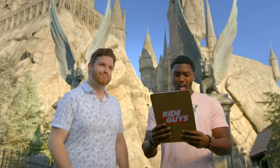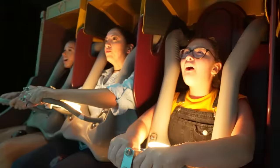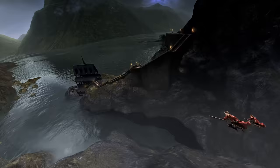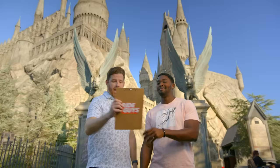So what kind of ride is this? Are you gonna answer the question? Well, there's never been a ride like this before. Yeah, he is not wrong. This ride has everything. Groundbreaking technology, practical effects, simulation, and you are on a scenic dark ride in Hogwarts. Yeah, real talk. We got motion, animated figures, and technology that leads to a one-of-a-kind thrill. Does it go upside down? No. The ride will drop, spin, and even turn, but you never go upside down.